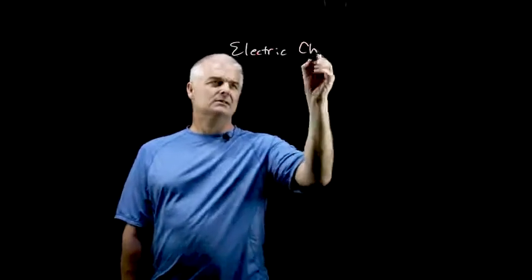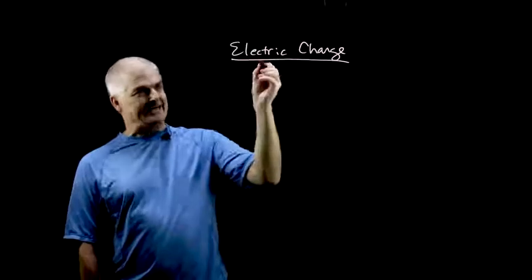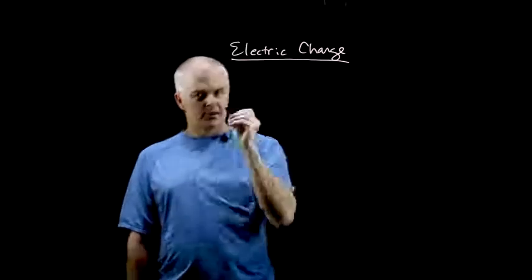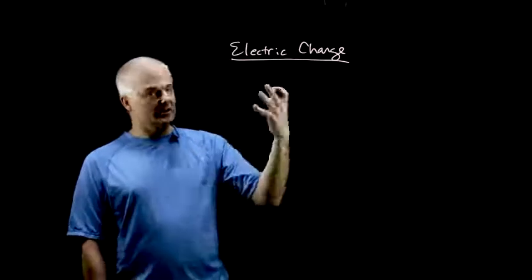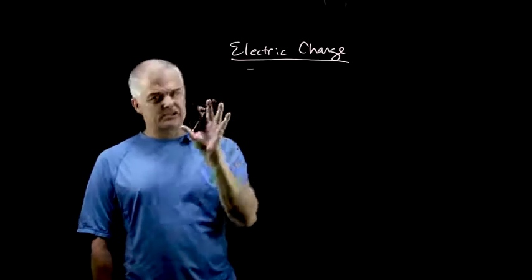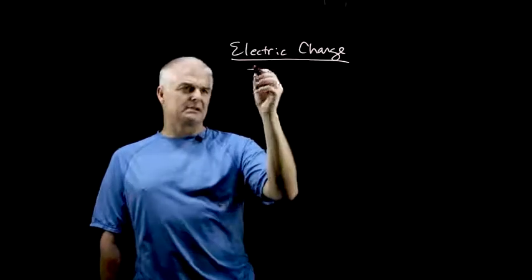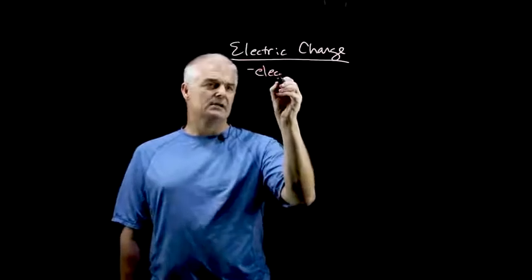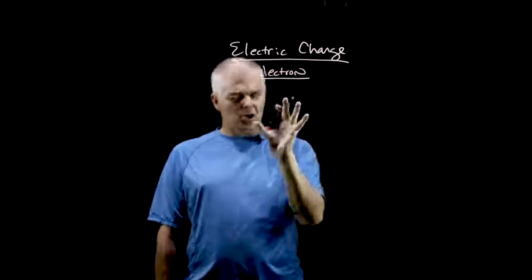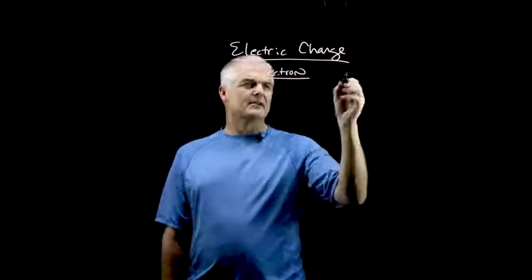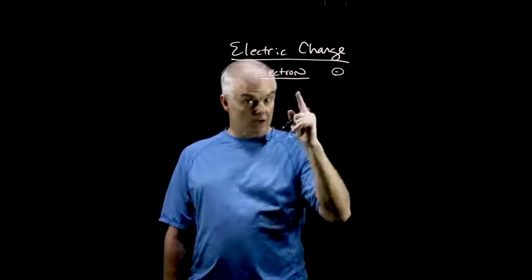Now, if you have not paused and done that experiment, I want you to do it and shoot me a video of doing it. But let's talk about what's going on with rubbing the plastic, right? Because when we talk about electric charge, the word comes from a word you've probably seen in a previous class, possibly chemistry class, and that is the word electron. And if you recall from chemistry, electrons have a negative charge.